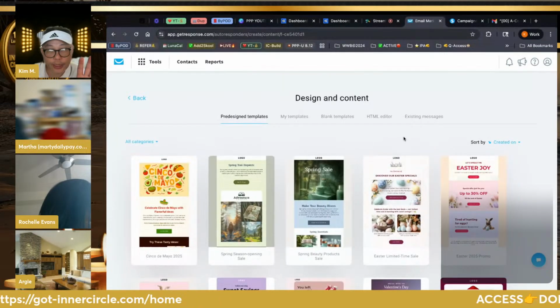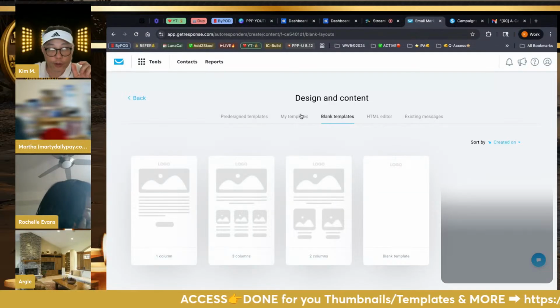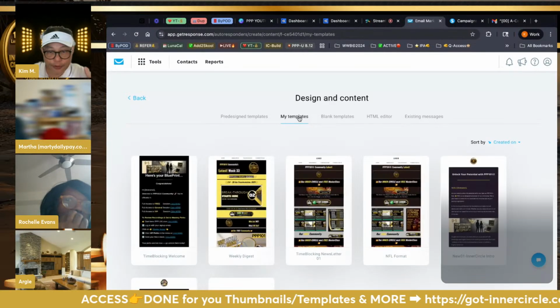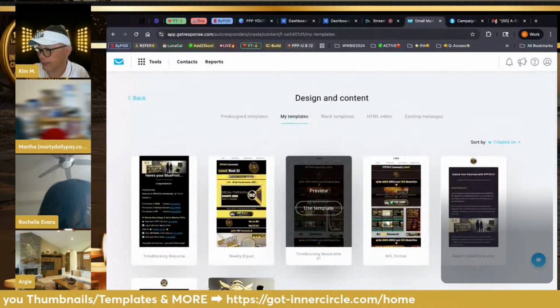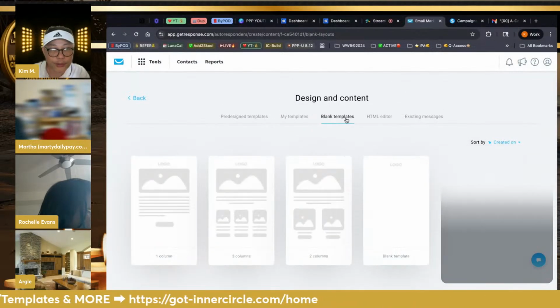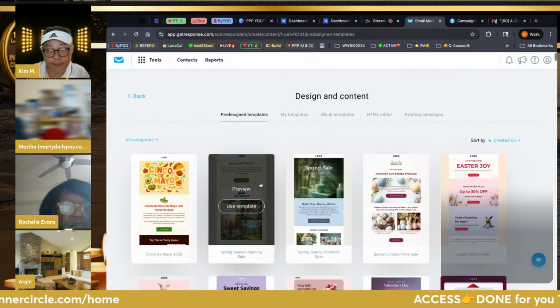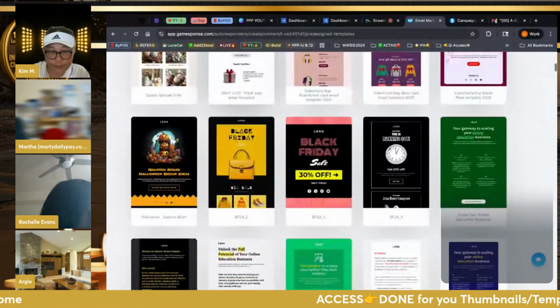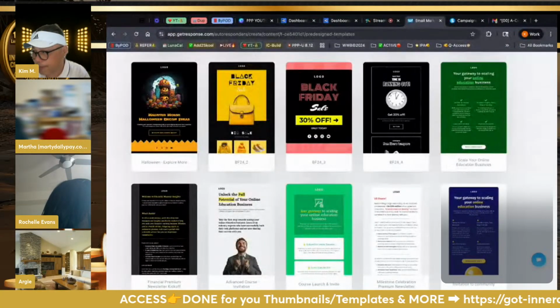So we're going to go ahead and go blank if you want. Now, as you build your library, you're going to have templates like me, right? But a brand new person may not have templates, or you can do pre-designed templates. If you see something that is close to your brand, why create it?